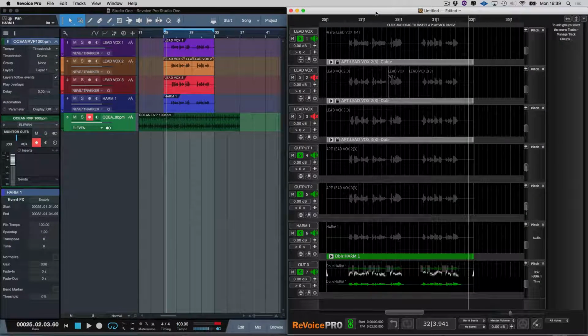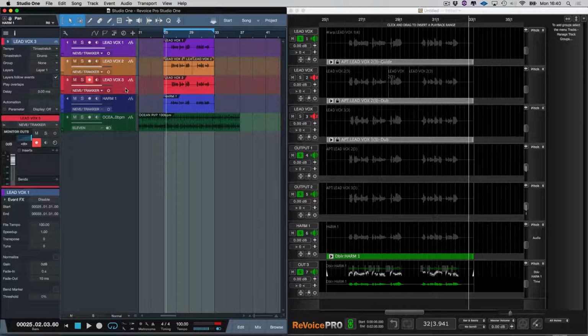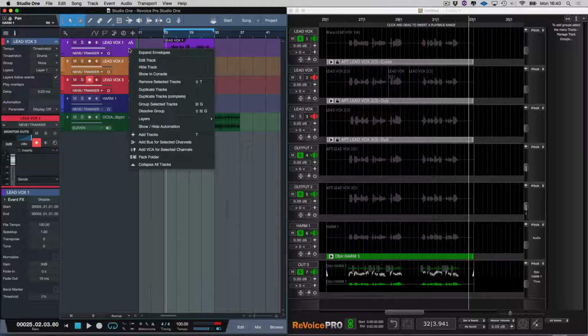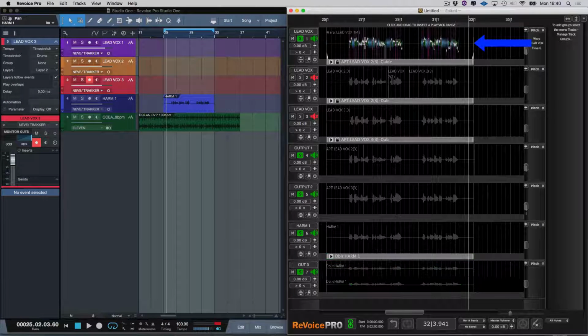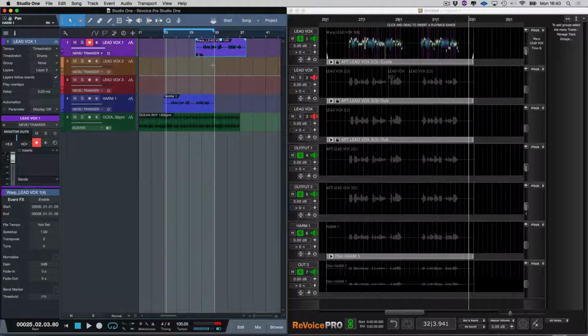So now what I want to do is to get the tracks back into Studio One. So what I'm going to do here is to create a new layer for the tracks in Studio One. If I highlight the tracks that I want, right click, go to Layers, Add Layer. I'm going to leave the mono harmonies as I still want this track. And I'm going to copy the files back now into Studio One. If I hold down Shift and Alt, when I see the file icon appear, release the Shift and Alt keys and drag back into Studio One.